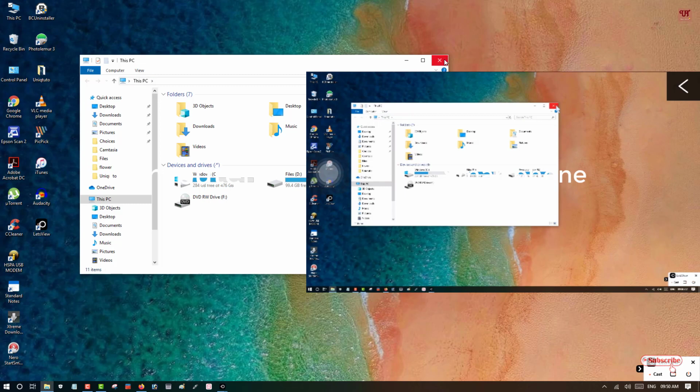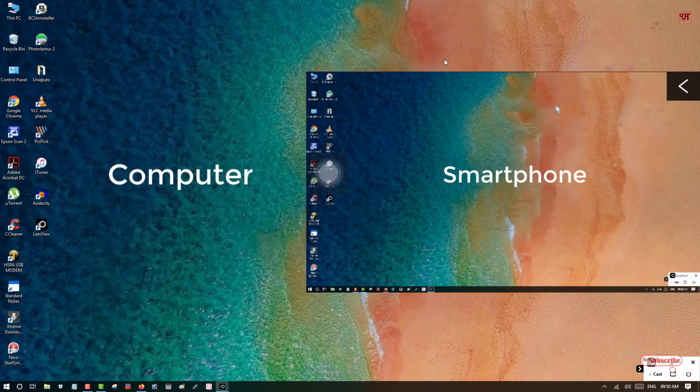I can just close the program. I can even right click and left click to refresh too. So you can use and control almost everything just after connecting with this application. You can use your mobile device as a handheld device to control your computer.